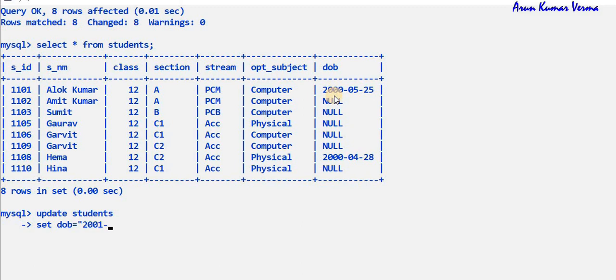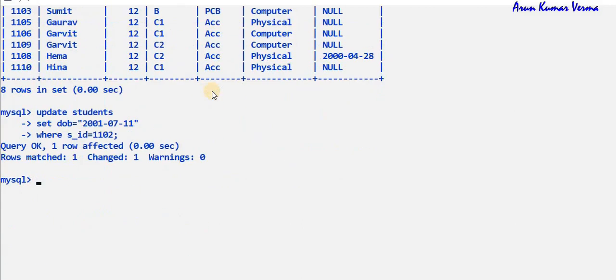First of all, you have to input the year, then month, then date, for Amit Kumar. The student ID of Amit Kumar is 1102, where student ID equals to 1102. So this is about the update statement.